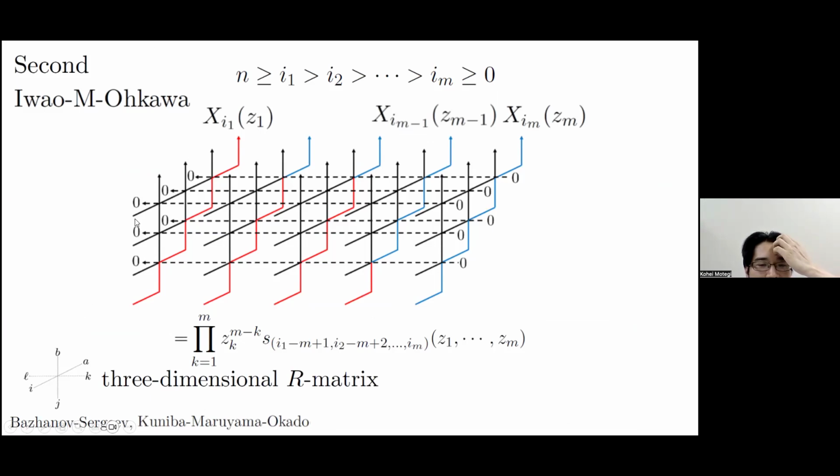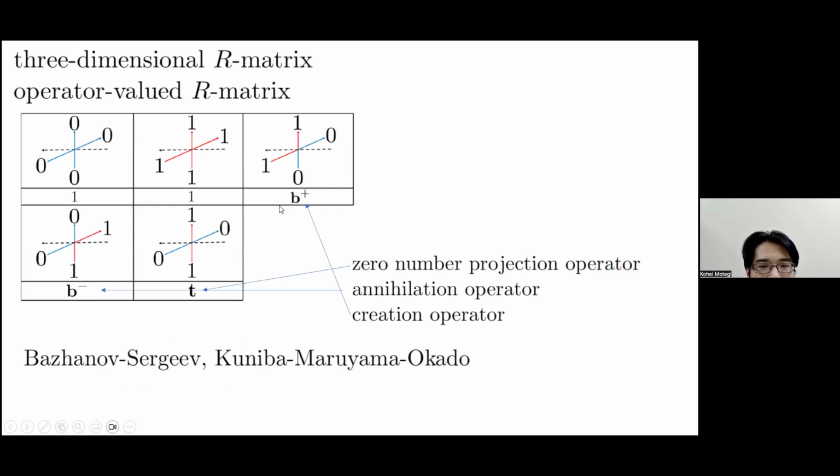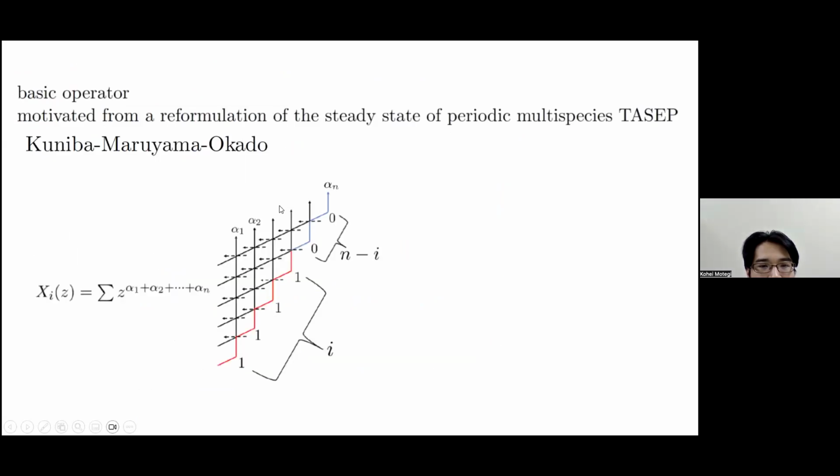So this second construction uses a three-dimensional R matrix. We saw a simple example. This partition function gives Schur polynomials, and this holds for the more generic case. And actually the proof is basically the same.